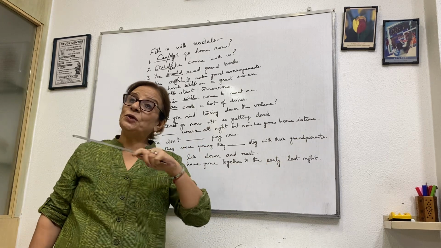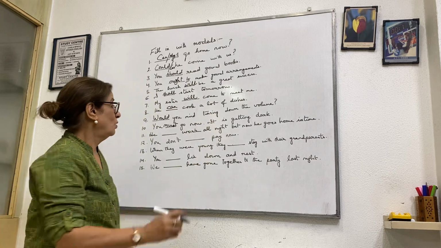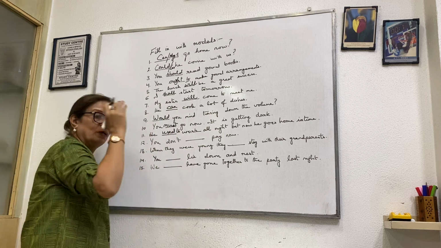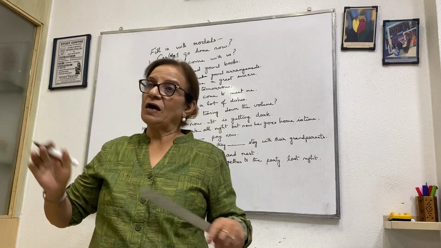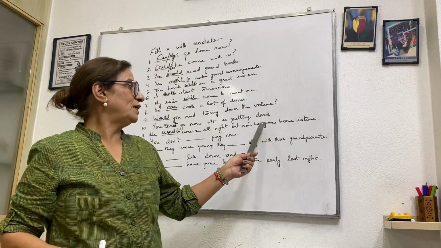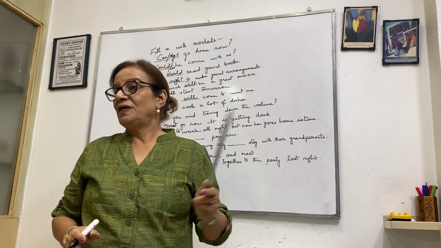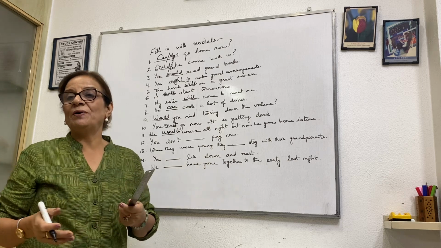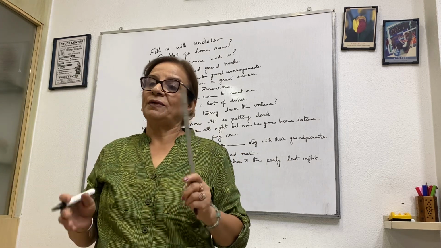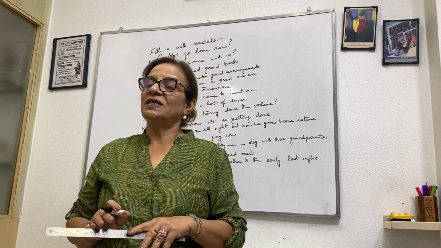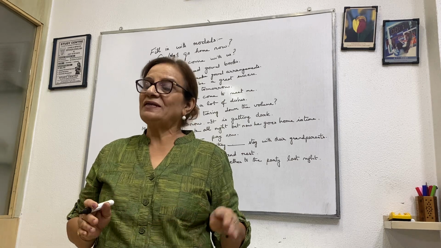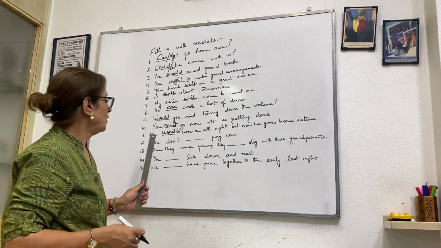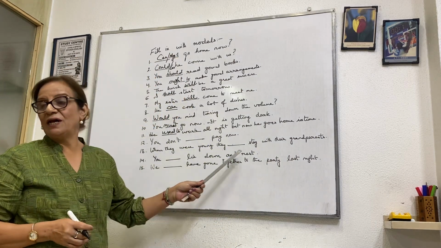Earlier he used to work all night. I told you, anything that you did earlier in the past but now you don't do. Now what does he do? He goes home in time. He used to work all night. Earlier his habit was that the whole night he used to work, but now he just stops his work and goes home in time for dinner.